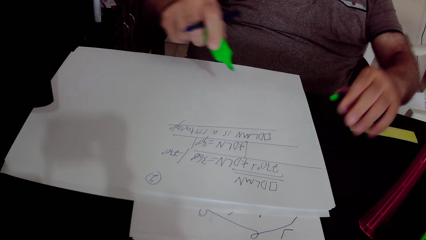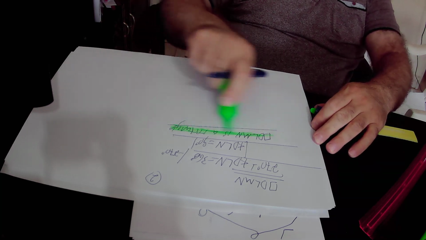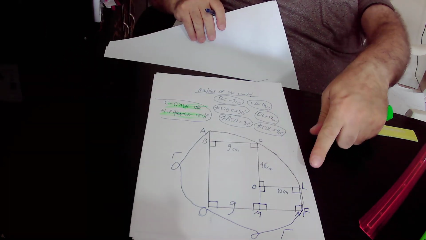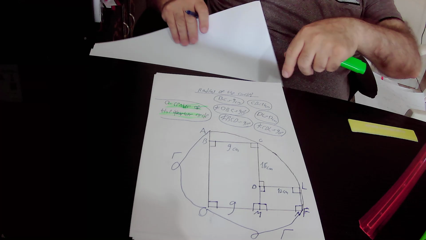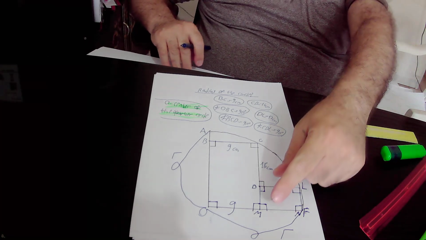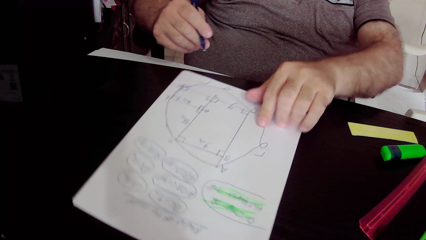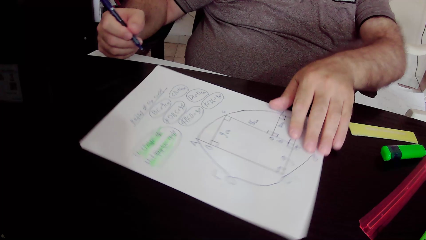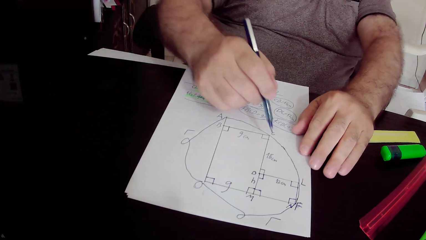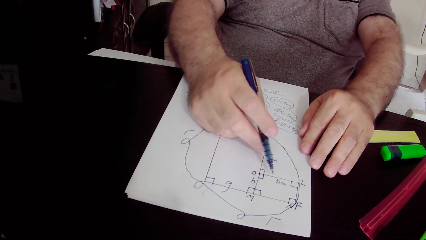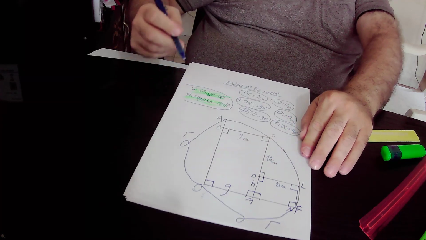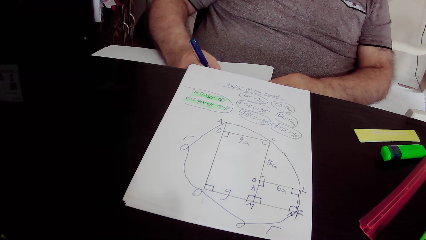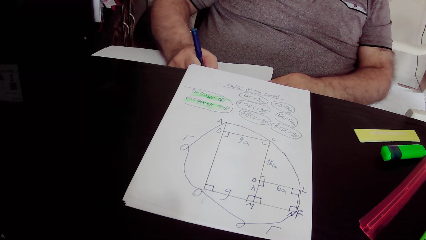And we also know that the opposite sides of a rectangle are equal to each other. So the opposite sides of a rectangle DLMN are equal. We'll define side DM as H. Side DM equals H according to our definition. So here side DM must be equal to side LN according to the rule that the opposite sides of a rectangle are equal to each other. So I write it down, side DM must be equal to side LN.